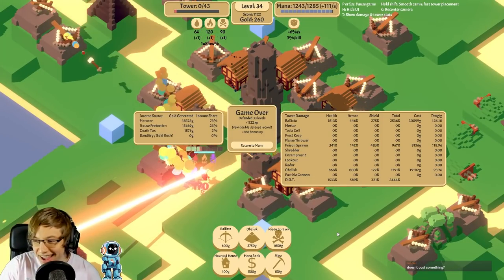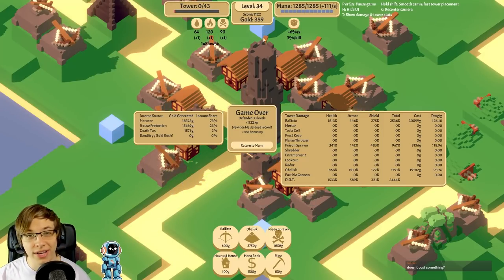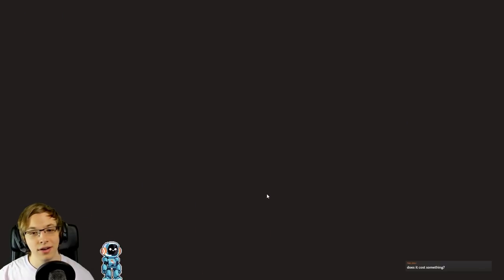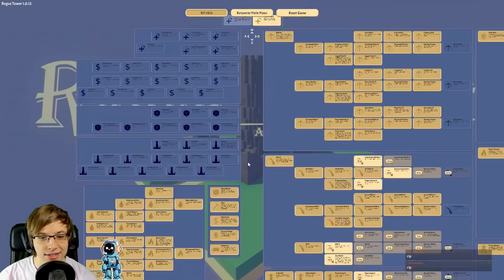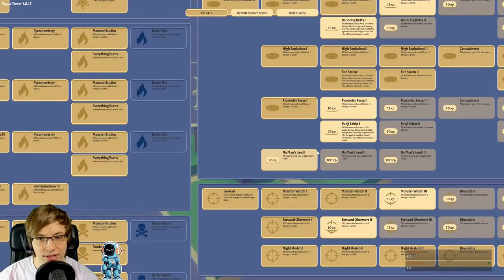Oh, man. Well, we got a new high score, though. We got a new double defense high score. And we got a ridiculous amount of experience. I wonder what's going to happen when we unlock everything, right? Let's see what upgrades we have not gotten here. Is there any for the towers that we actually care about?